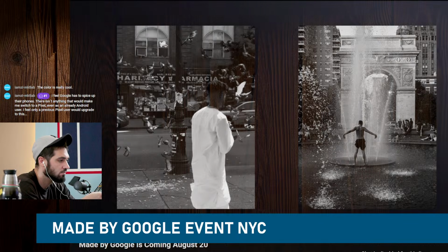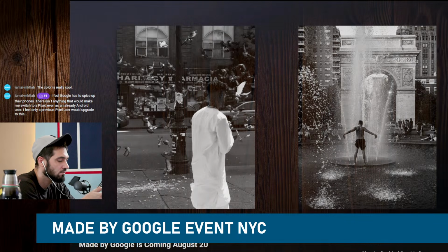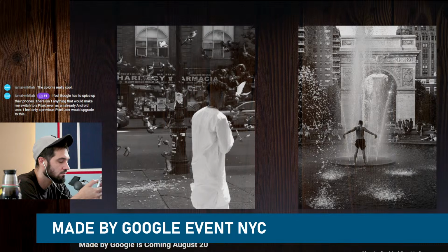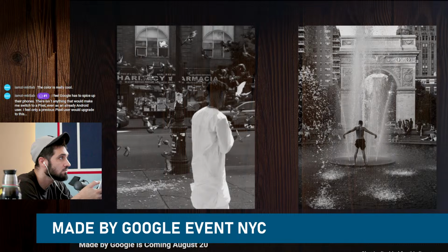The pigeons, to me, I love how it freezes that motion. That's really hard to do on a camera, and I'm glad our camera is able to do that so well. And on top of that, the composition. How are you doing this? Well, I did take a lot of pictures. A photographer just tries as many opportunities as possible.